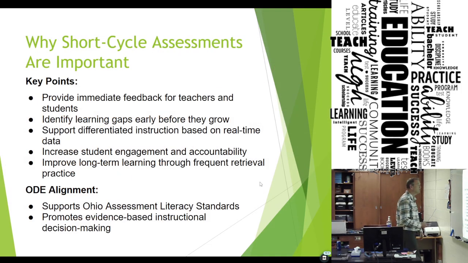The point of short cycle assessments is to give us immediate feedback to know whether we should move on or not, to identify who and what just got missed. If it means I have to take another 15, 20 minutes on section 3.6 because we did not understand, I should. If half the class is lost, I should not just march on and keep going. It gives us real-time feedback.